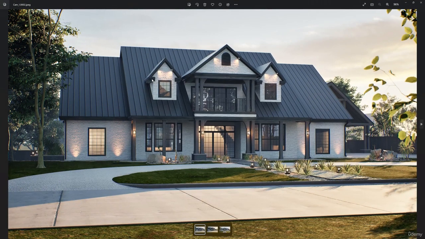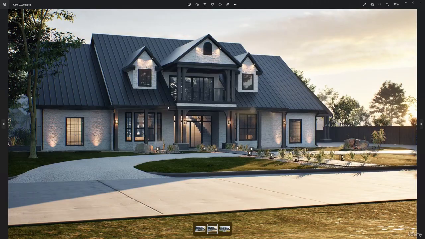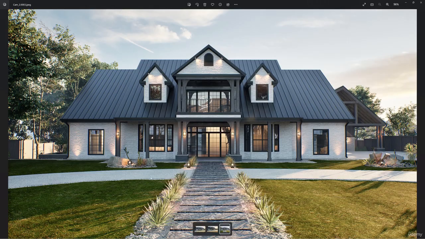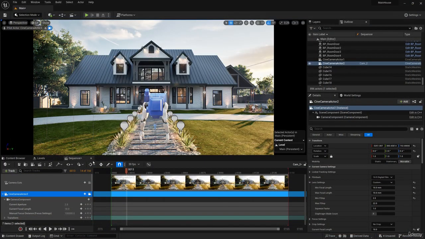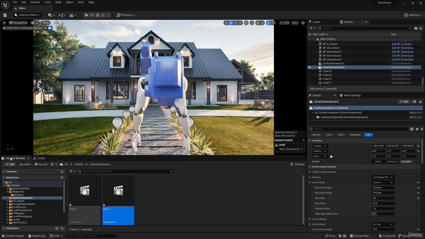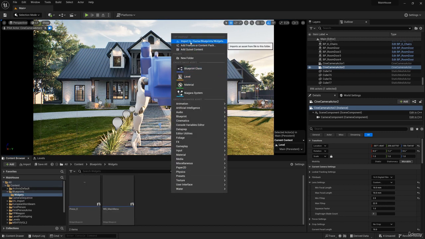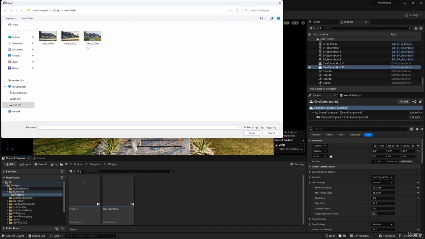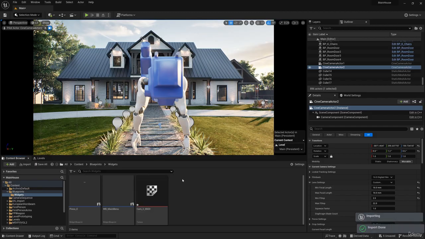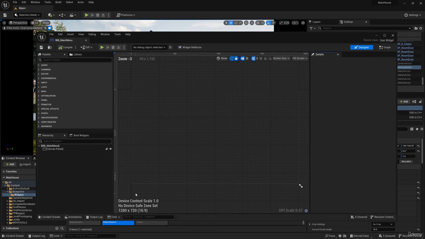Renders are ready. I made several options with different camera positions to choose the best one. Now import the image to Unreal Engine. Go to the main menu Widget Editor.